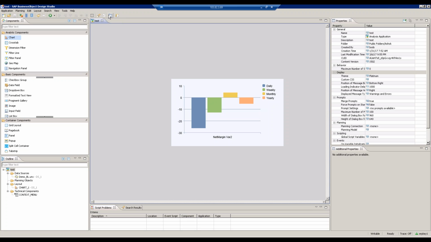Today's class was about this screen only. You should get comfortable with this screen: what this screen is, and if we have to do something, where we need to go. If we need to place a component, we know where to place it. What is the canvas, where we can get the components from, and if we have to change a property, where we need to go. At least we know that. If you got those points, that is good enough for today. Great, thank you.